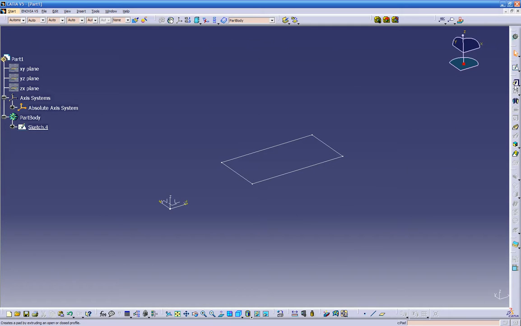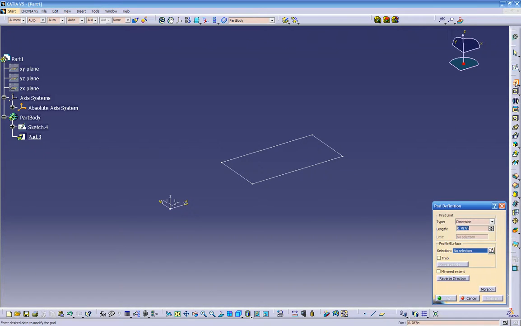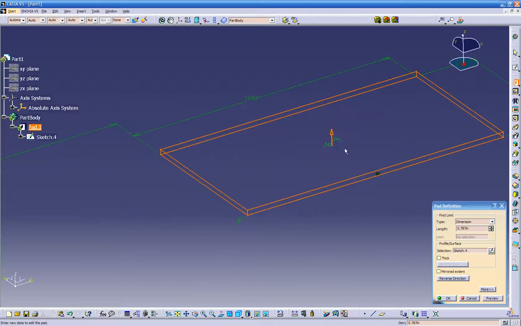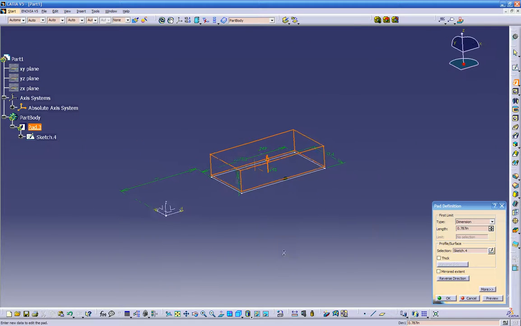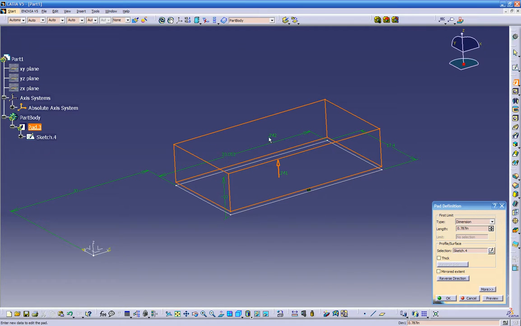Let's click on the pad, and that's going to ask us to select our profile, and as you see right here, we got our limit. We can click on the limit to move it up and down.